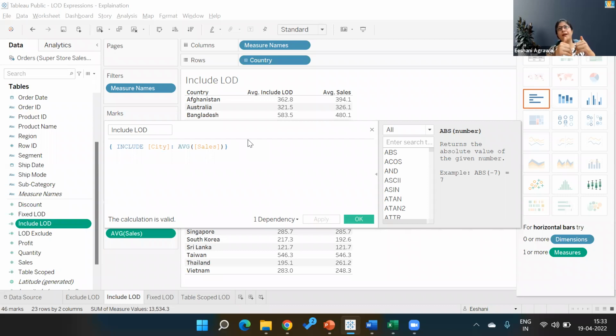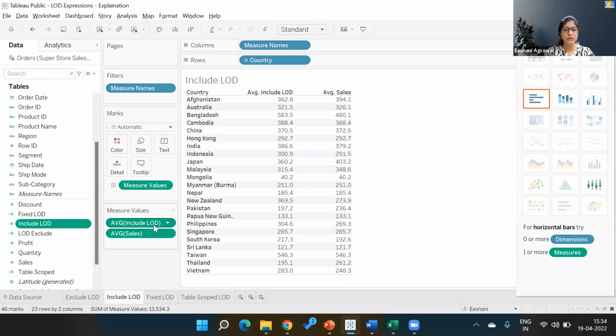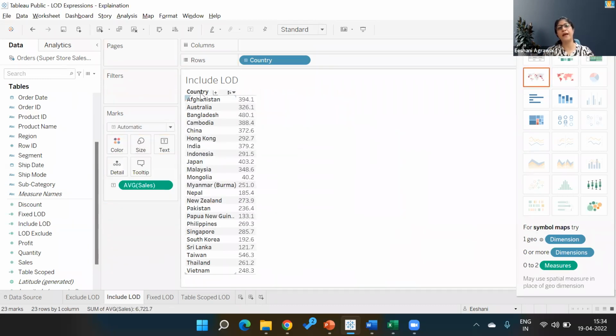So in the back end, think about it. It has created a kind of table where it has the city names and then it has this average sales around it. Okay. Now let's remove this and say that I've got the country level. And in front of the country, I've put the average sales. So how do you think the sales value has been calculated?